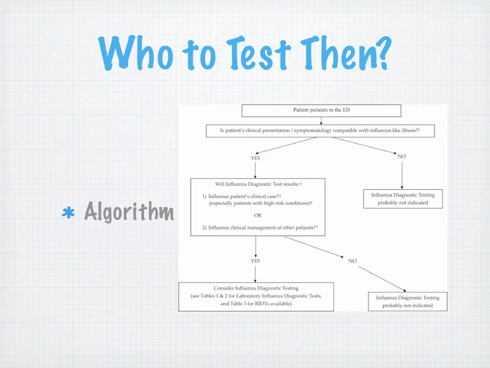So the patient presents to the ED. And is the patient's clinical presentation symptomatology compatible with an influenza-like illness? No, well, it's probably not going to be indicated. But yes, will influenza diagnostic test results influence the patient's clinical care, which this could be said for anything. I'm going to go off on a small tangent for a second. This is anything. Don't order the MRI if it's not going to change your treatment. Don't order any test that's not going to tell you anything or change anything.